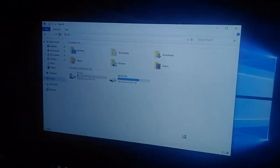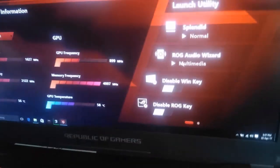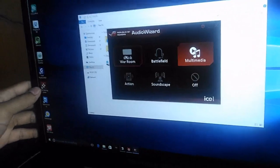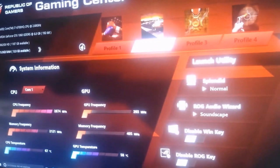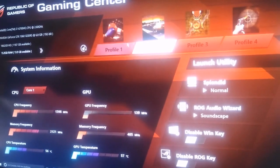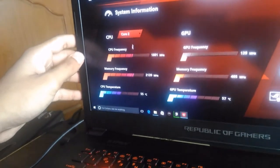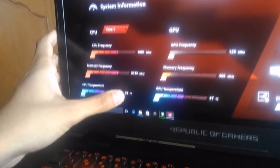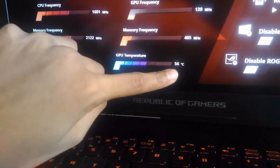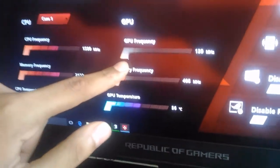Okay, it's blended. It sets the eye color. Yeah, good. And next, we have the ROG audio. Wow, it's good. It's powered by ICEpower. Oh, this is so fine. This profile suggests profiles, that's all. It's core 1, core 2. So it's running single core. CPU temperature 55 without the gaming. The frequency is so low.